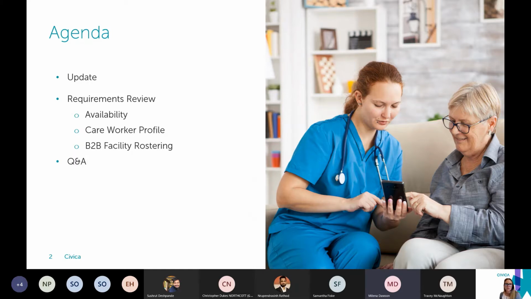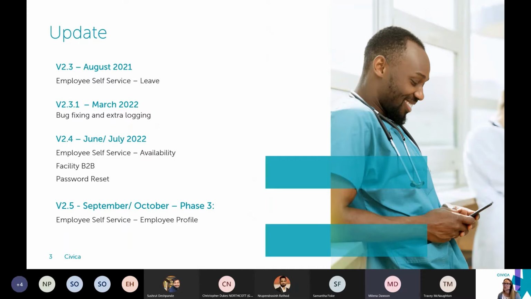So we will proceed. First of all, just an update on what we've been up to in the last, I guess, 6 months. Well, actually, it's 9 months now, if it was July last year. We released in August last year version 2.3, which was the first phase of our employee self-service, and that enabled care workers to add in leave requests.